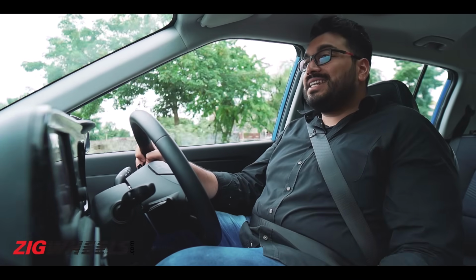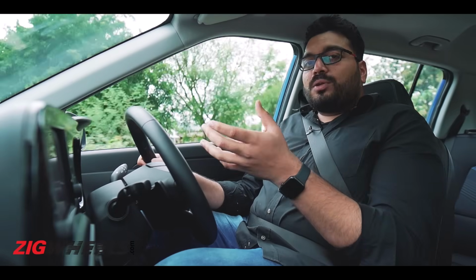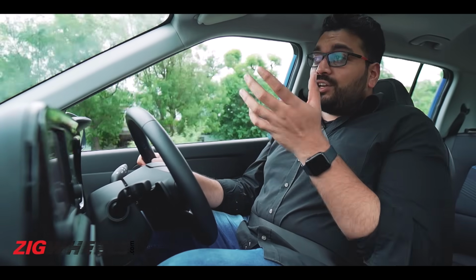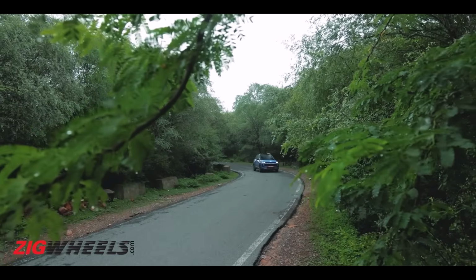And it's also very generous in how hard you can rev this engine out. Even in drive mode or in manual mode, it'll let you go all the way up to the red line of about 6,000 RPM. So it does feel very flexible in that sense, and you don't feel held back by the automatic transmission. In fact, between the manual and the automatic, I would actively recommend getting the AMT.